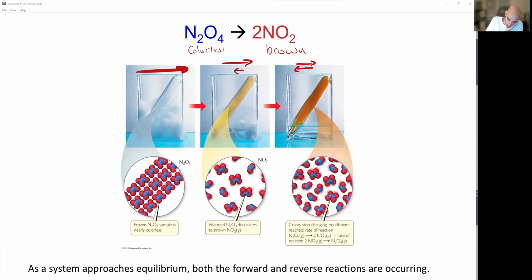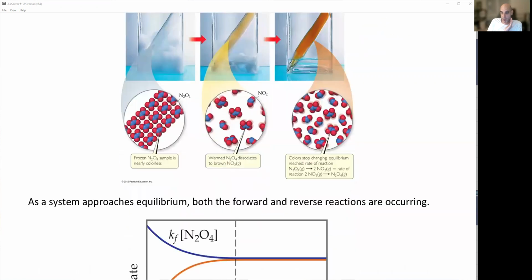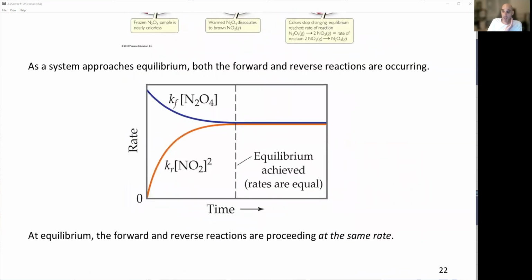So at this final state, we have reached what we call an equilibrium. At equilibrium, the concentrations no longer change. We produce the same amount in the forward direction as in the reverse, and essentially nothing looks like it's changing. We do have these molecules shifting back and forth between reactant and product, but eventually it just looks like things are not changing. We can look at this if we look at rate as a function of time.